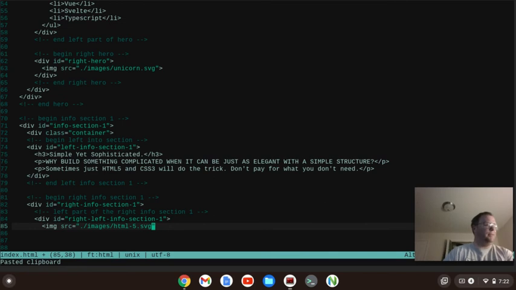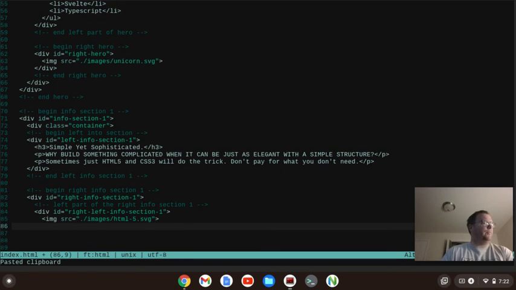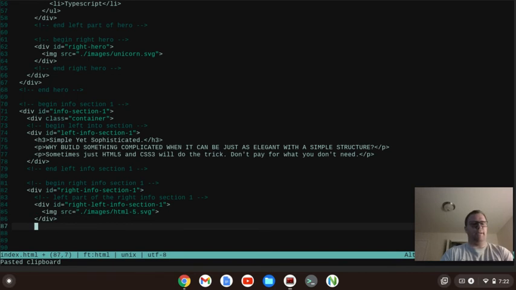We're going to go get that from flaticon.co. And then I'll close out this div. All right, so just make a note. And the left part of the right info section 1 makes it a little bit easier. You have to go back and check this stuff out.